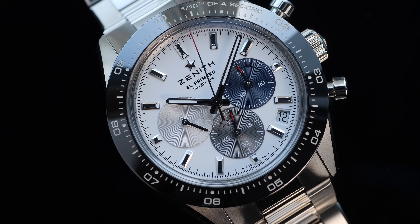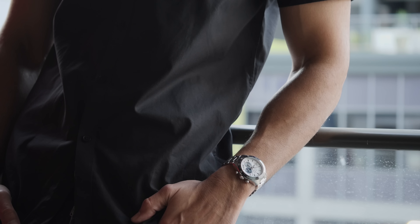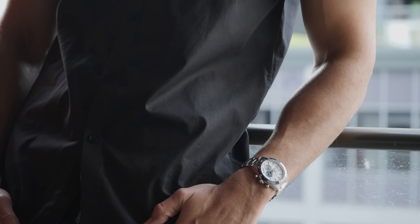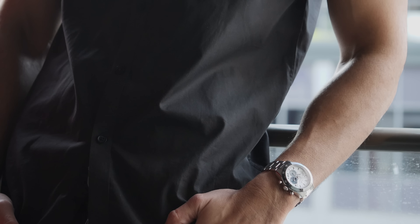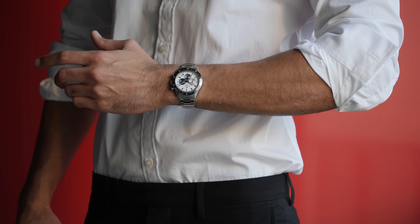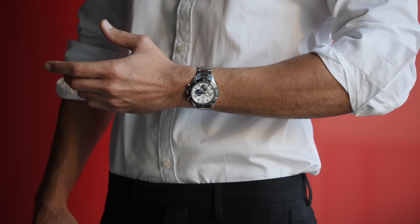The watch case thickness is 13.6mm, so it's not a thin watch overall, but thanks to the tapered and chamfered lugs it doesn't look that thick and allows the cuff to slip over without problems. The bracelet has very similar looks to the one on the Daytona, and the clasp is almost identical — with the flip-lock having a Zenith star like the Daytona has a Rolex crown. There's no easy-link system in the clasp, but there are micro-adjustments to allow fine-tuning of bracelet size for a snug fit.